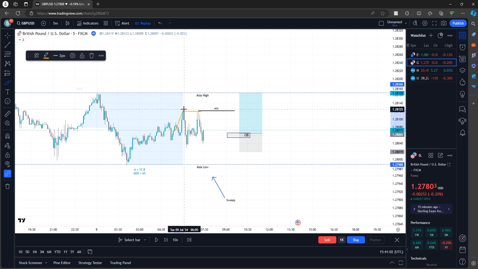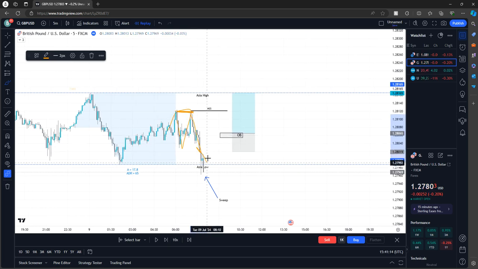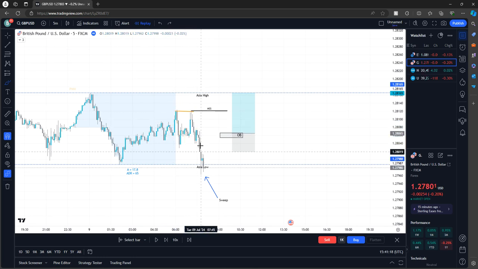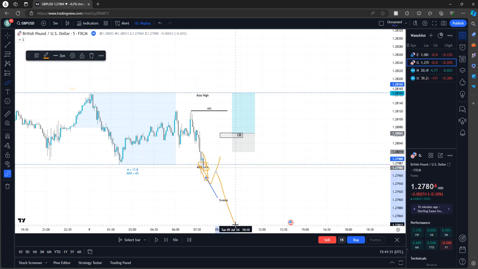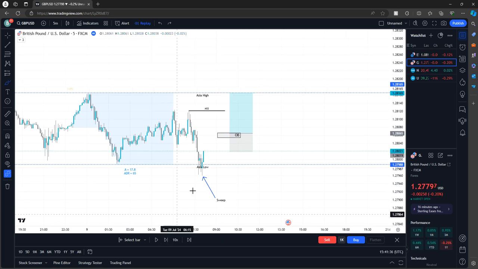So we have a higher high, a lower low, a retest of this point of interest here, and then if we play the candles forward, we have a new lower low. So you can see that we are slowing down here, which makes this part a point of interest. Now you can see we've pushed to the downside and swept the Asia low. Sometimes when we get down here, it will just smash through and carry on. However, today we were lucky and it decided to reverse at the Asia low.